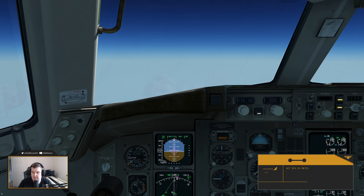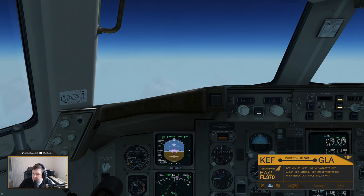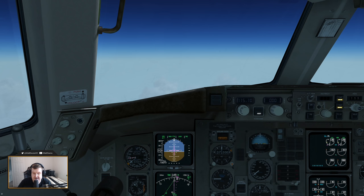I told you when we were planning the flight plan in part one that Glasgow was having some weather issues, and that has not changed. At the moment, the surface wind is 210 at 43, gust 63. I looked on flight radar because I assumed that there was no way they would land in that. It turns out they will, and they are, so cool. That means we can. And even if they were diverting, I'd still be flying.